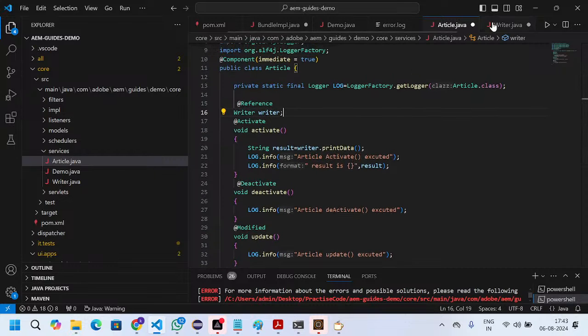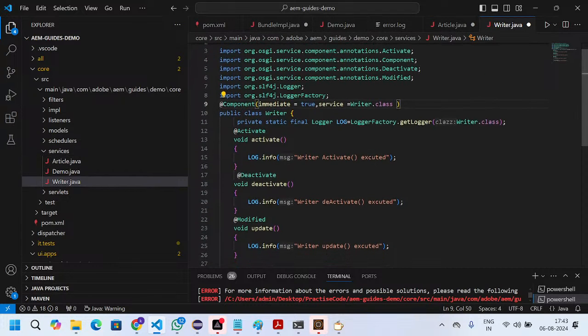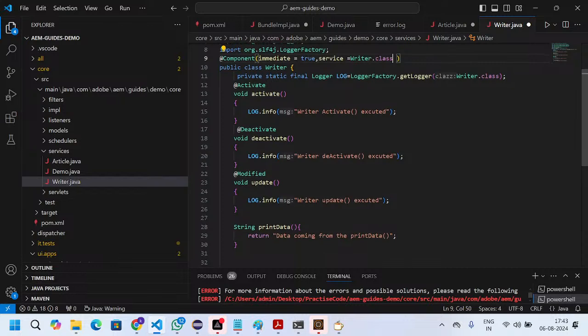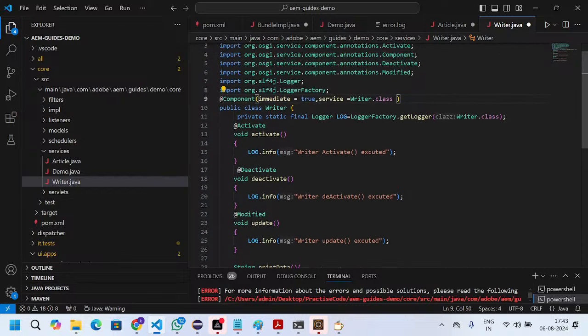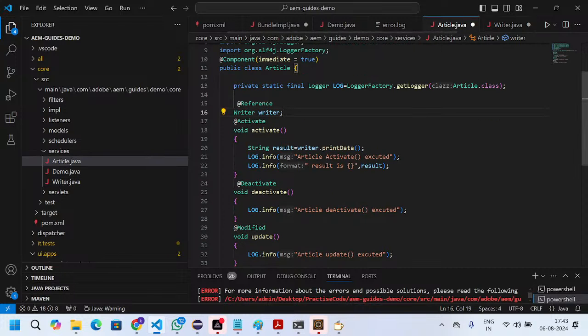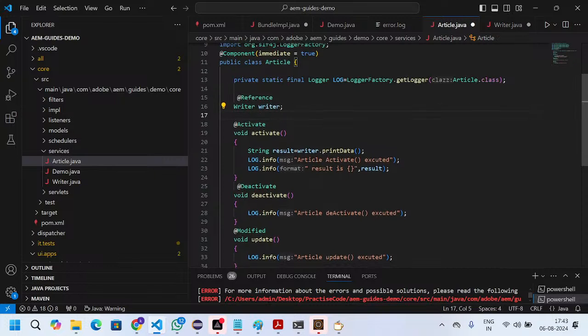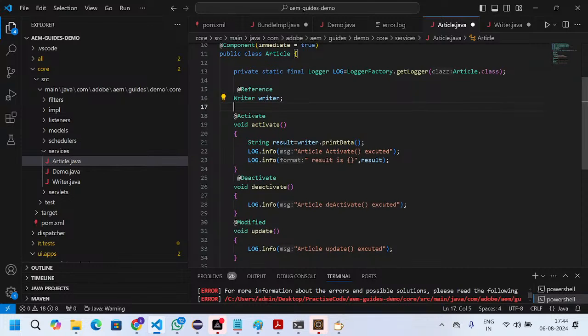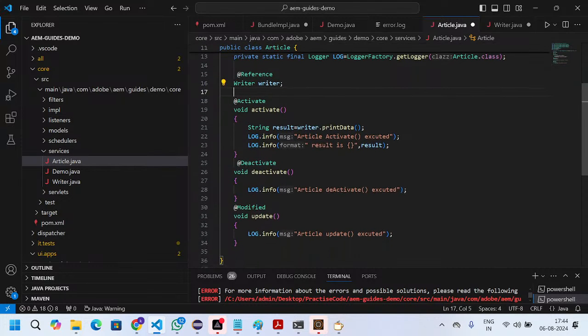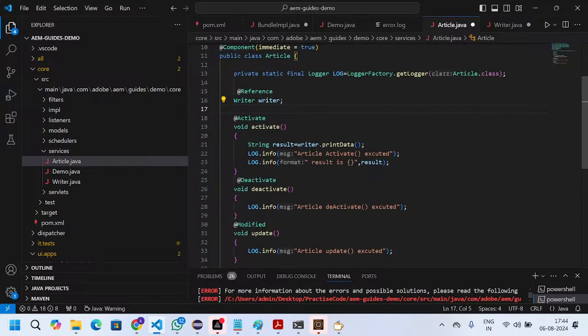Method, I guess. Where is this outcome? Activate, writer activate, and then immediate, writer class, immediate equal to, and then article. In the article, @Reference, and writer. This is the object which is holding multiple methods. Among those methods, we are calling printData method. This printData method we are storing in the result, and this result we are calling. Okay.